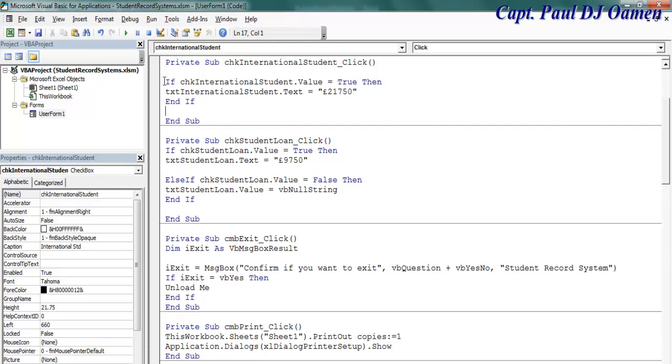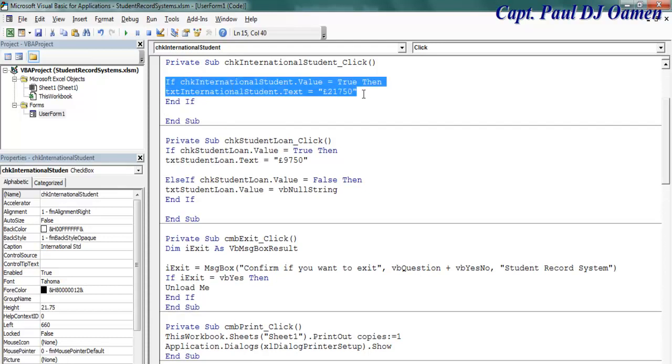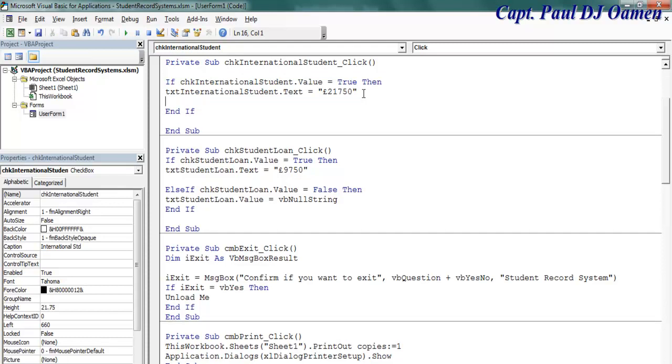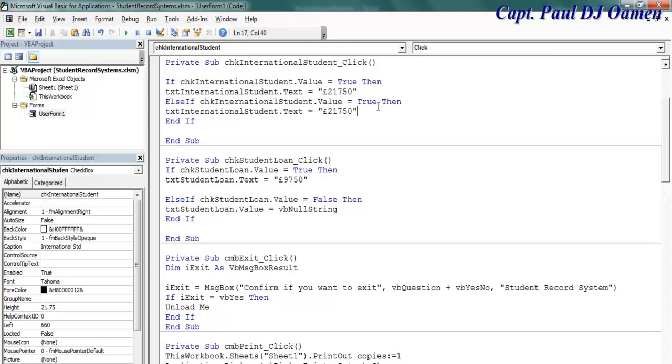Else if, copy all of this, else if this is false, then this will be nothing. Right, that is it, all done.